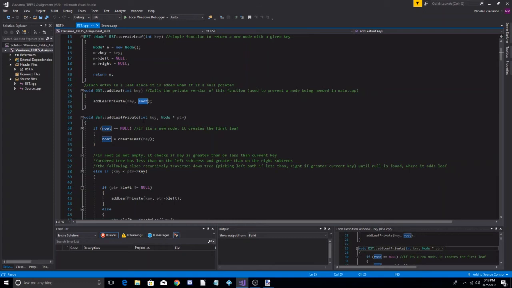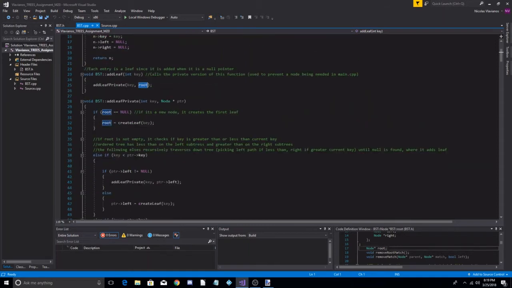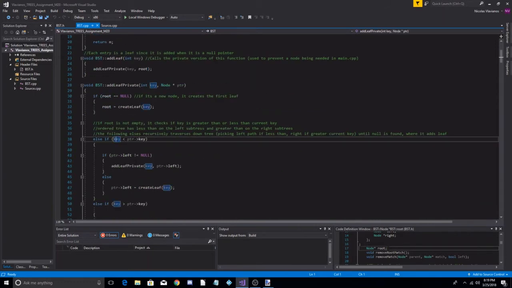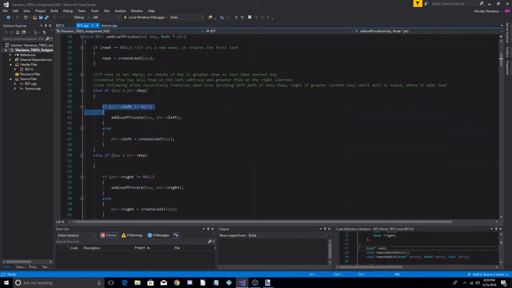So we always start at the root, and the reason it's not always root is because if you do recursive functions, it'll eventually start calling itself, and then you'll maybe call left and right. We'll get there later. So if key is less than the root key, which is what we have right now, which is 91, because these are all integers, then you call this.